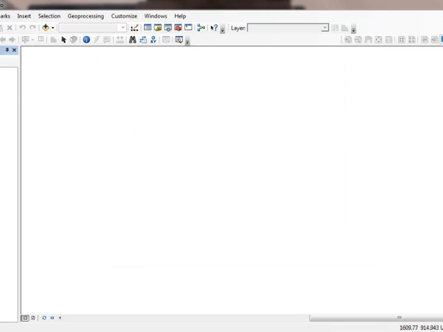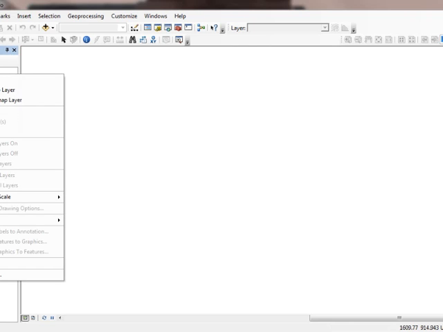and I've already done this in mine, we're going to set a projection for the data frame. Now we'll be talking a lot more about projections here in the next week or two. But just to get you started for this exercise, note that we're defining the projection for our project. And this is separate from the layers, okay? The data frame for this project is called Layers by default.